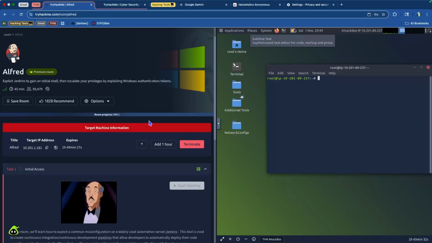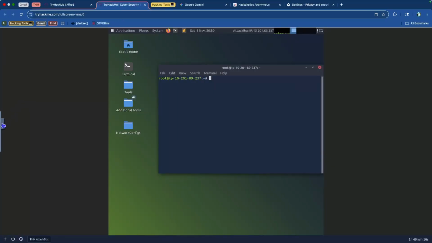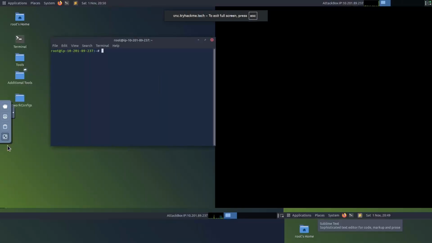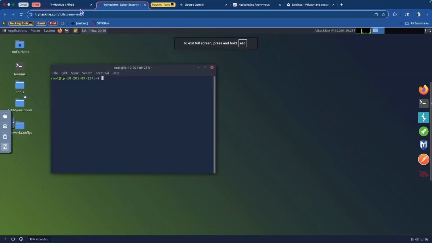Now, I actually have Kali Linux installed on a thumb drive, and I could technically do that and connect via OpenVPN to be able to run these lab exercises. I just prefer to use the attack box that's inside the browser. You're more than welcome to use your own version of Kali Linux if you want to do that. You should be able to get the same results that I get as long as you actually have access to the tools that we're going to end up using.